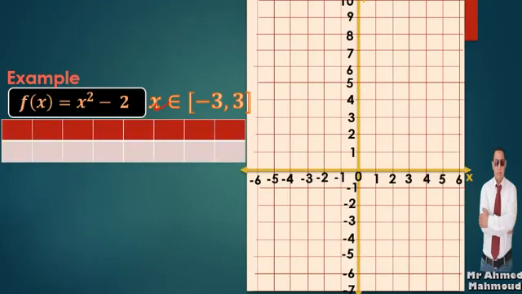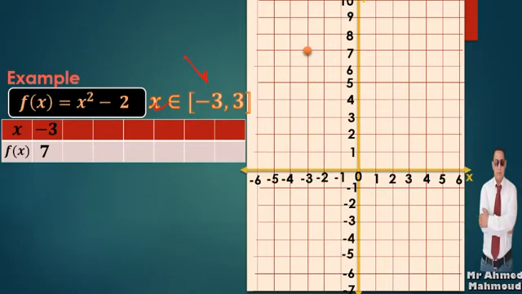Here we are going to write x, and here we write f of x, and the numbers of x are from this interval from negative 3 to 3. Okay, negative 3 here. To find the value opposite to negative 3, we put negative 3 to the power of 2, 9, minus 2 equals 7. So if x equals negative 3, we get 7, represented by the point negative 3 and 7 here.